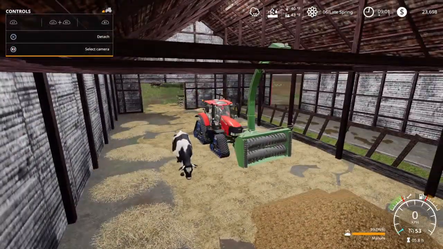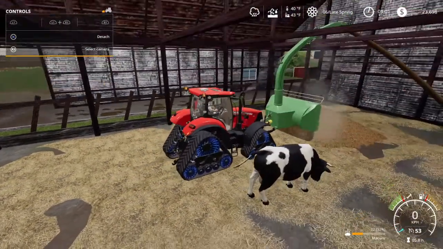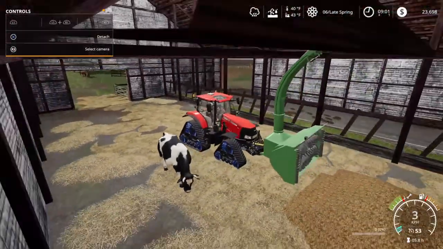See the teeth grinding? Now, I suppose for realism, if you want to play real, I could have pulled it in right where that cow is. I probably could have put the trailer in, you know, and had fun with it that way and parked it right there. But I'm just going to shoot it through the wall. Look at that. It is shooting the manure right out through the wall.